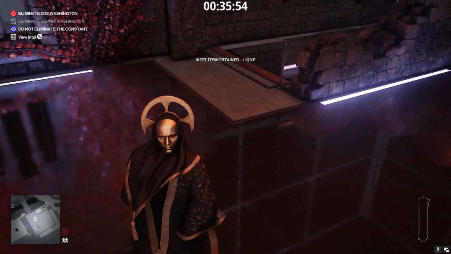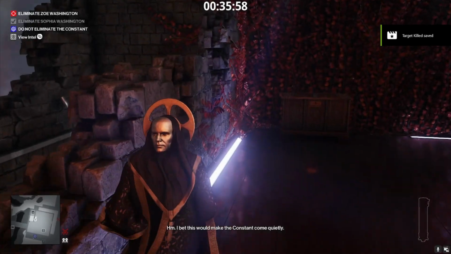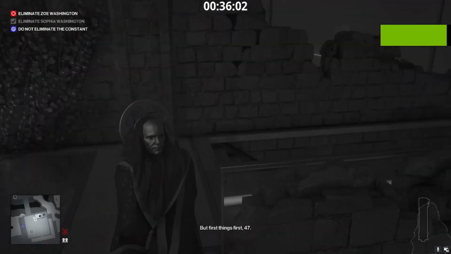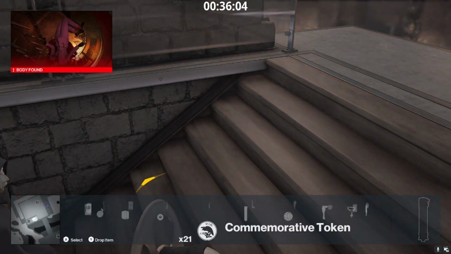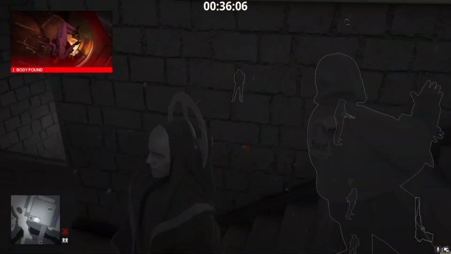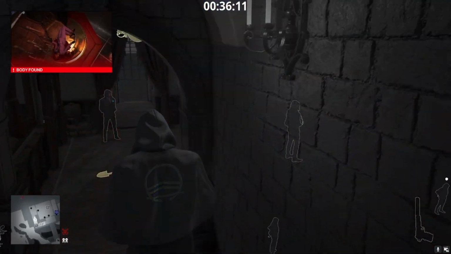We're going to grab a kill switch, but this time we're not going to use it. We're going to put on the guard disguise if we find it. But first things first, 47. Oh, here he is. Focus on the target. We're going to knock him out. We'll take his disguise, as it allows us access in more areas.